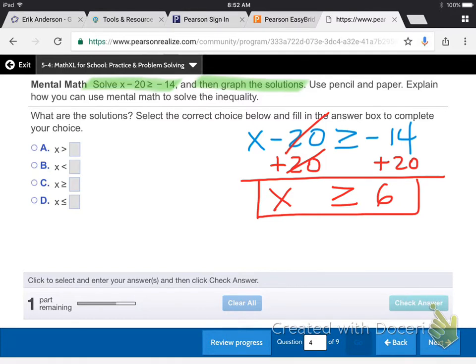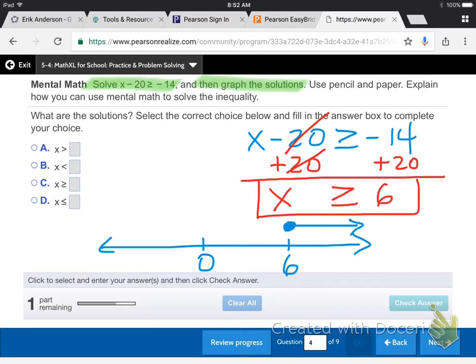And I'll go ahead and just draw the number line in also, because I don't think it's showing up on the next slide. So if I draw a number line, I'm going to always put 0 somewhere in the middle, and then I'm going to put the important number, which is positive 6. And I know that since it says greater than or equal to, I'm going to draw a filled in dot there, fill it in, and the numbers that are greater than 6 are 7, 8, 9, 10, all the way to infinity, so it's that way. There we go.